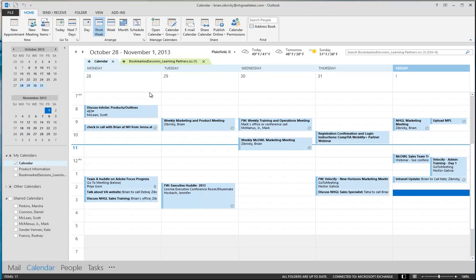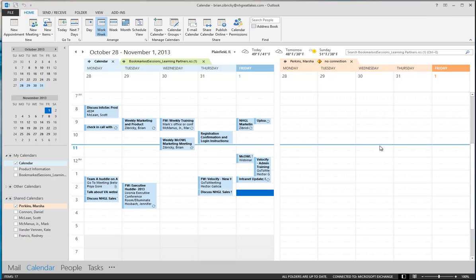And the other thing we wanted to point out inside of Outlook on the calendar section was the fact that we can pull up multiple calendars. So right here, here's one of our instructors. If I wanted to check availability, I would click on her schedule. And right here, there's currently nothing on her schedule for that week. But that's how easy it is.